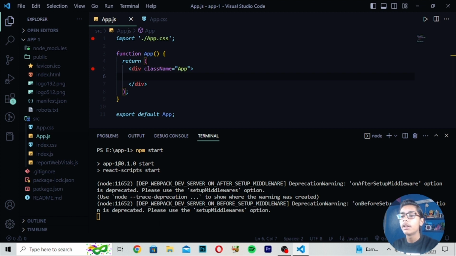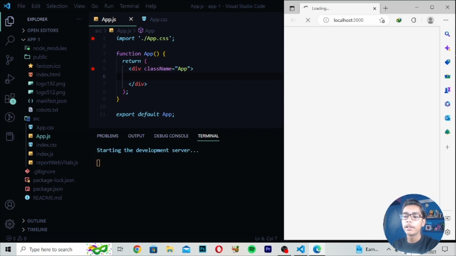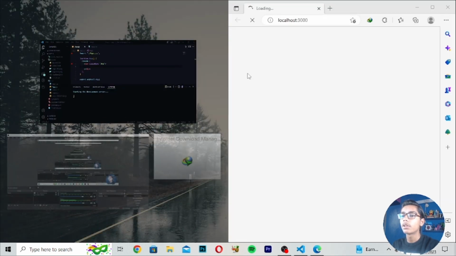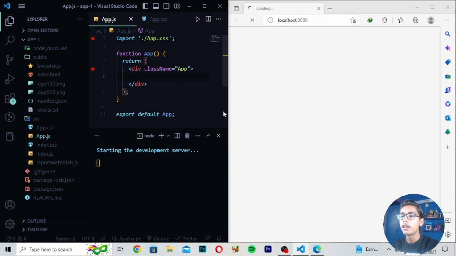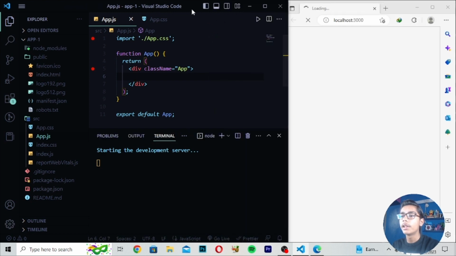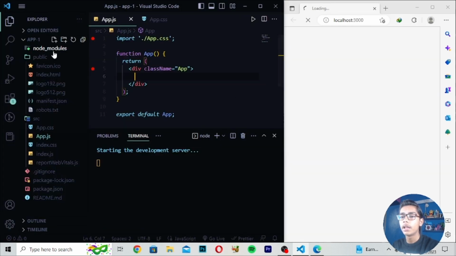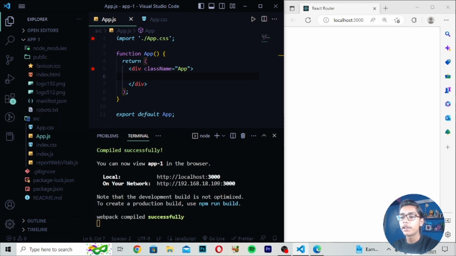So now you can see our React 18 app is running. It is telling me the command for starting the development server, and it is starting the development server on our default Microsoft Edge browser. I'll be doing it side by side because at the left we'll get our coding side and at the right our interface. So I'll press Ctrl B to close the side panel, but before that we also have to change the title. You can see it is showing me the tag saying compiled successfully, meaning our server is running and not having any problem.